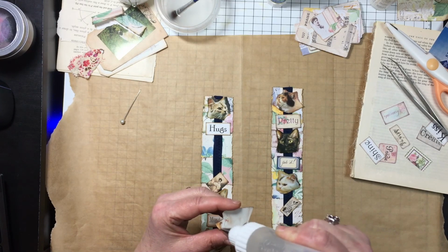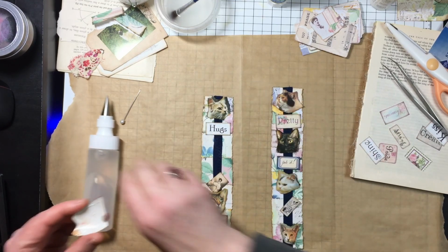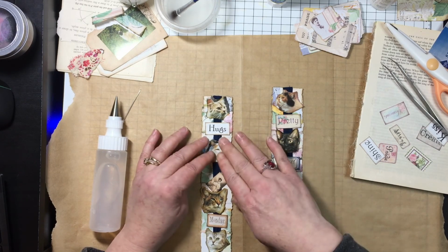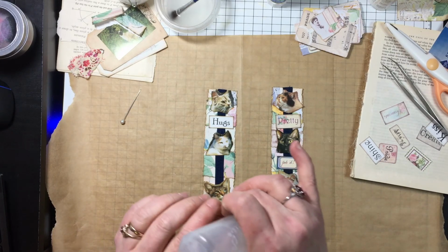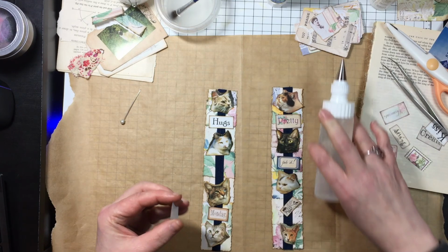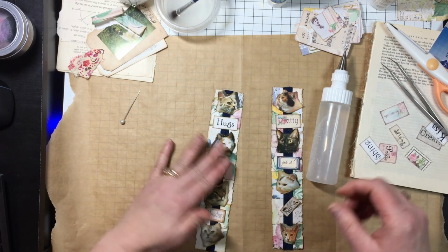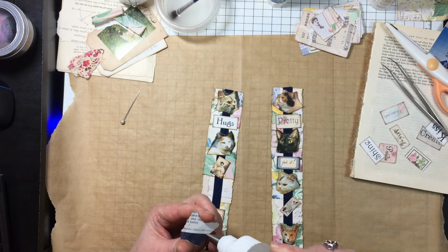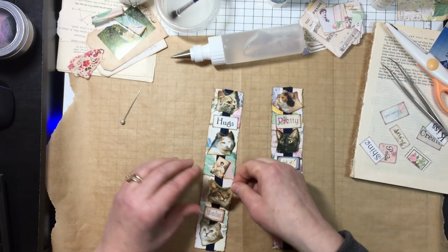It was hard cutting up this book because I had to decide which side, which picture I liked best, because some of the cats were on the other side of the page. Okay, I'm going to do this one. I have so many cat pictures. Dogs too, but I didn't cut all the dog ones up.